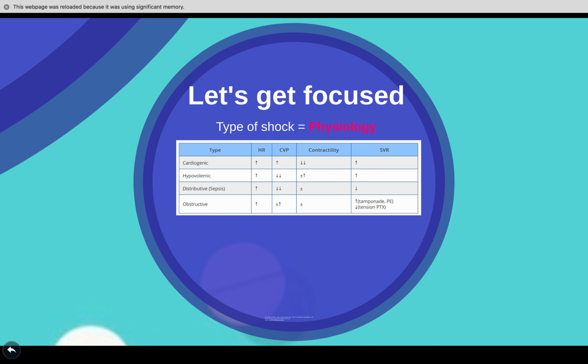So everybody, when you're studying this topic, I'm sure you've seen this table that separates the four types of shock regarding their physiology, right? So we have the cardiogenic, hypovolemic, distributive, and obstructive, and they talk about a couple of things that you can take a look at. So heart rate, CVP, contractility, and SVR. All right. Can you get all this information from just looking at the patient? Probably not, right? Some of them, yes, but you would need to float a Swan to get some of those numbers. Sometimes this is very hard, right?